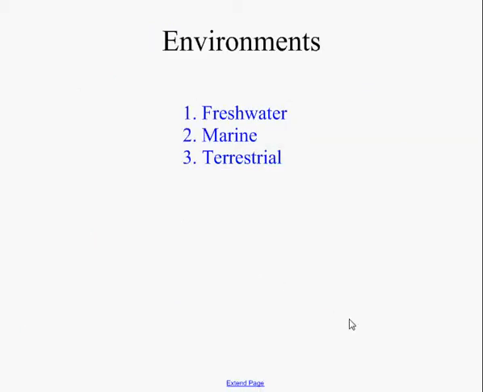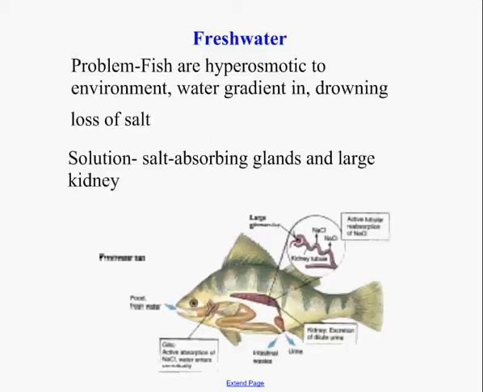Okay, now let's take a look at the environments of animals and how their kidneys would have to adapt to their particular situation. I'm going to divide our environments into three categories. Let's call them freshwater, like trouts in a lake, marine, sharks out in the ocean, for example, and terrestrial, mammals and so forth like us. Okay, let's look at the freshwater fish first of all. Now, what are their problems and what are their adaptations? Well, it has to do with the amount of water and the amount of salt that their environment has. It's all about osmosis.